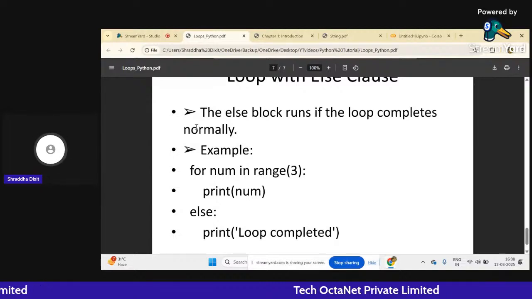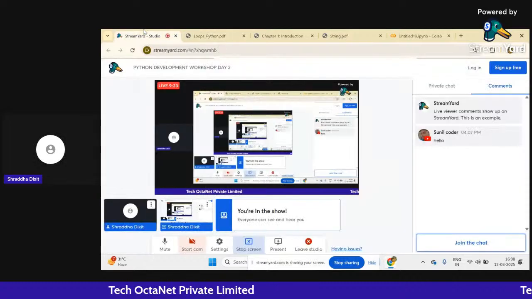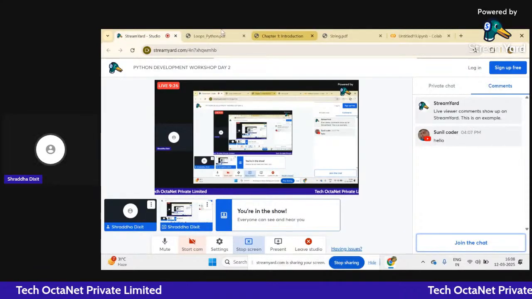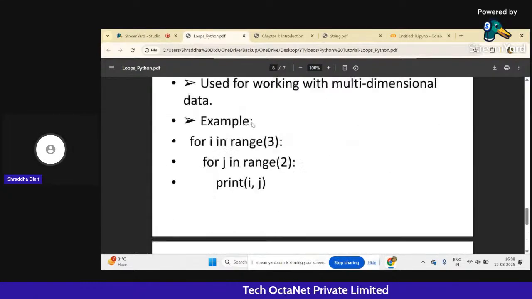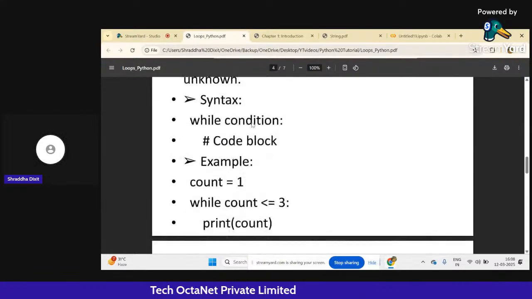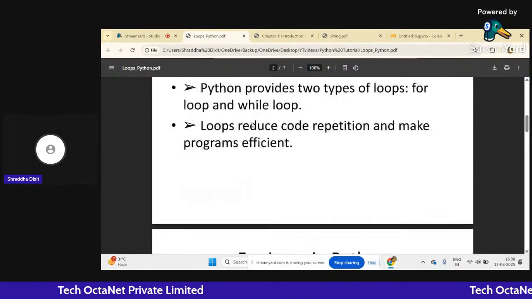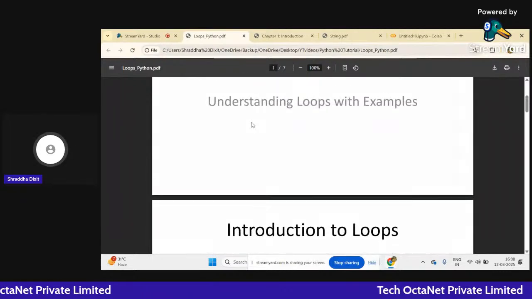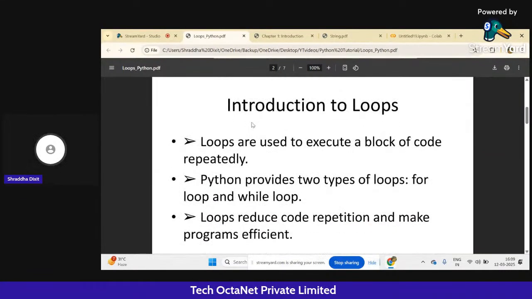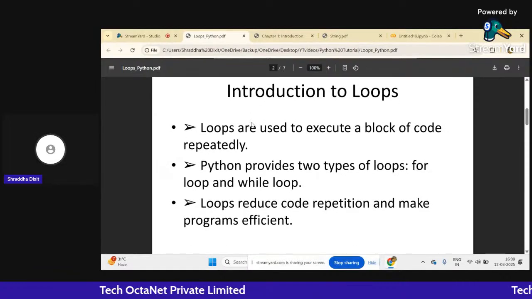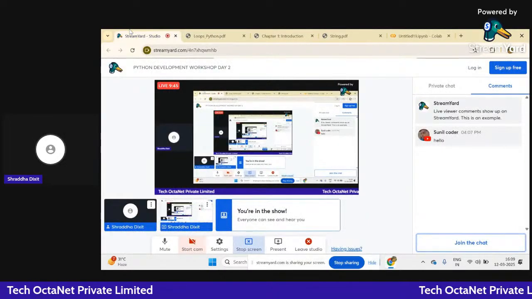Okay, so students, before moving ahead with the examples and some practical sessions, did you understand what loops are, what while loops and for loops are? We'll have some more basic and practice sessions where we'll get more familiar with the loops, but is this theory part clear to everybody?